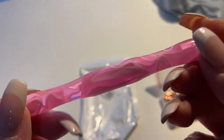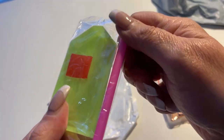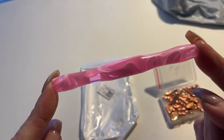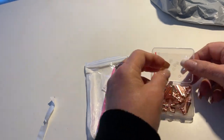You get a pen and just your basic acrylic pen. It's an upgrade from these ones here. Normally, that's your basic, and then you would go up to this. How's that? It's a pretty pink one though. And then you get your placers. Oh my gosh, I'm so excited.